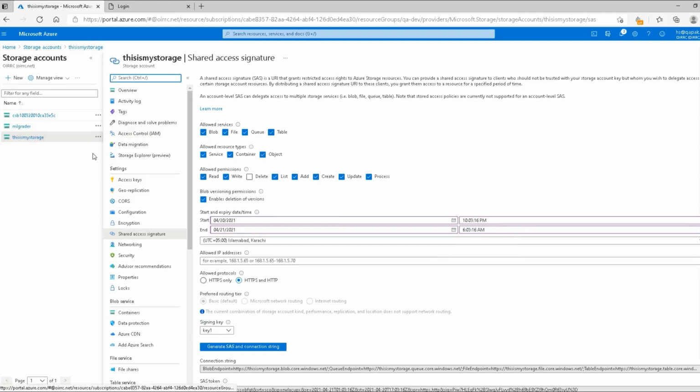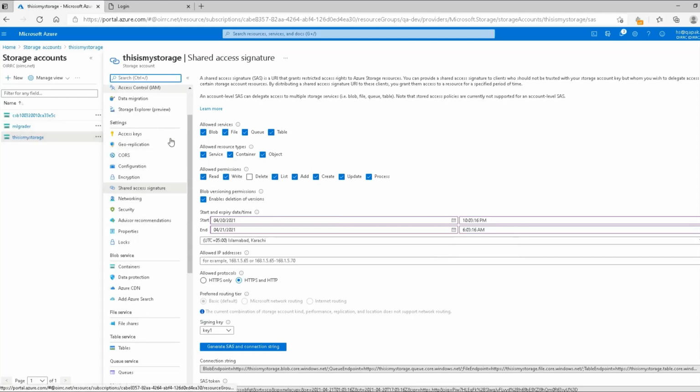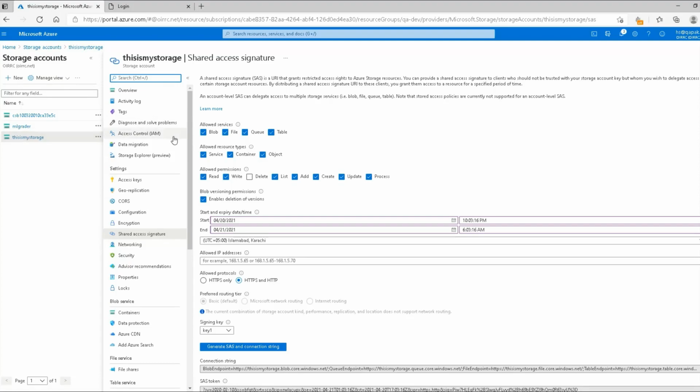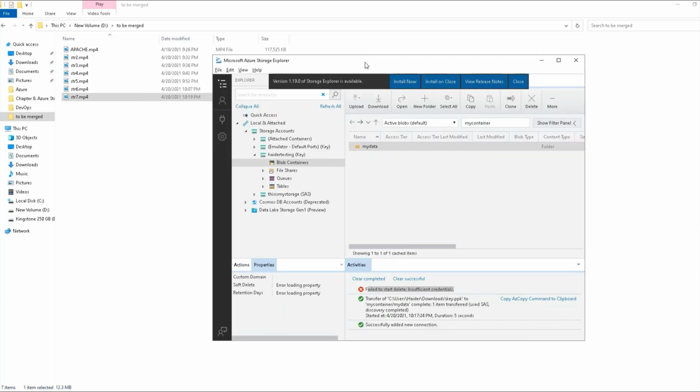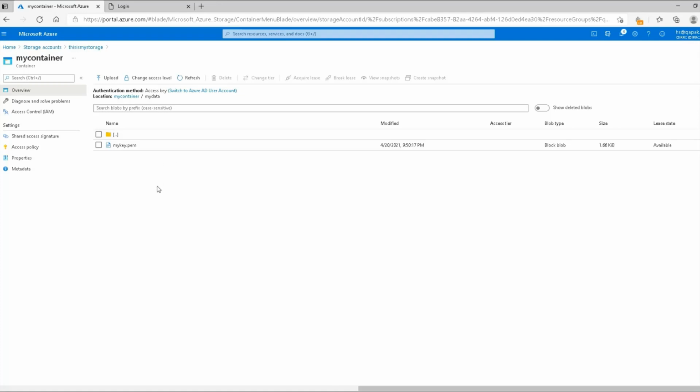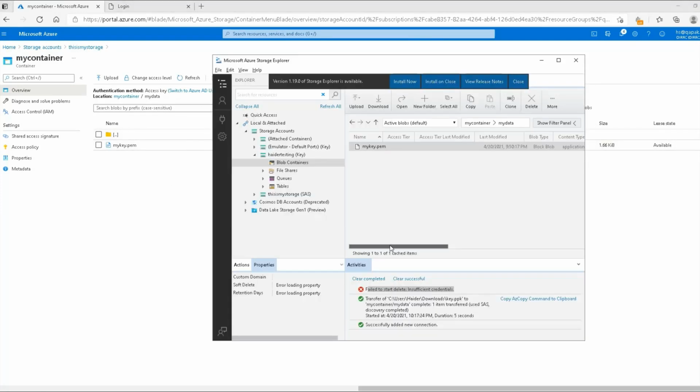I'll go to my storage account once again, and if you remember, I had not given the permission to delete while creating the shared access signature. This means that I should not be able to delete any data from my folder. What I did was delete the second uploaded file using the Azure portal, but I'll upload it once again and then try to delete it.